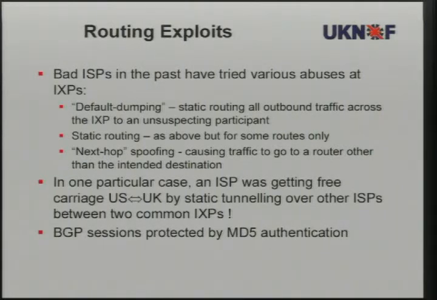Next-hop spoofing: BGP advertises a next-hop destination address. You can change what that next hop is, and that can cause some curious things as well. The worst abuse case that I had to deal with was this dodgy ISP operating out of London, who basically connected to our exchange, connected to one of the big exchanges in the US, set up some static tunnels, and had a website that said, "Oh, we are a major international transatlantic infrastructure player," and actually they didn't. They were ripping off three other people's bandwidth.